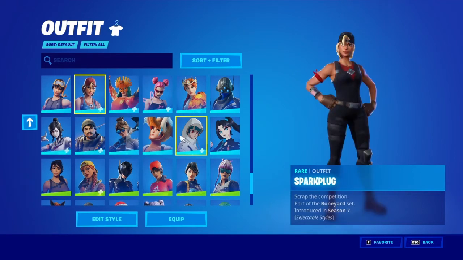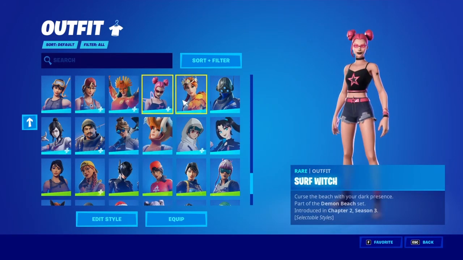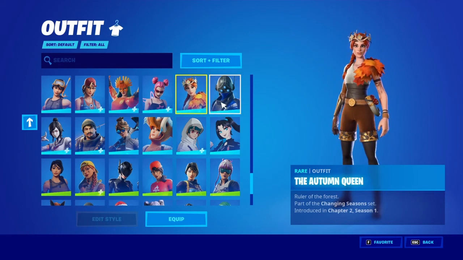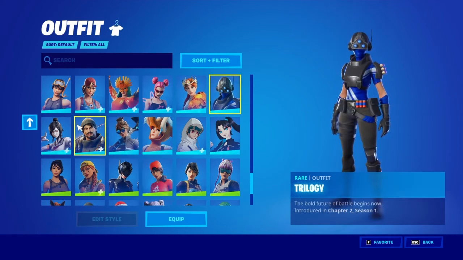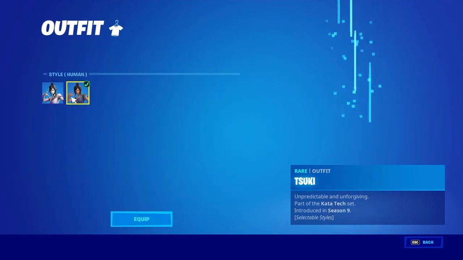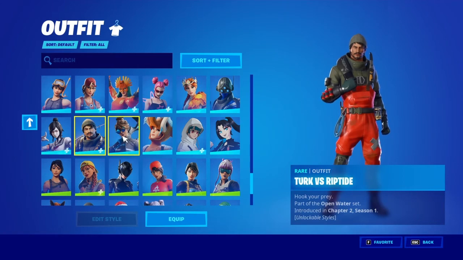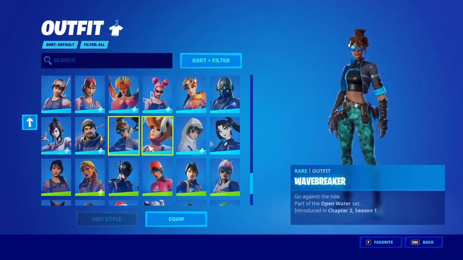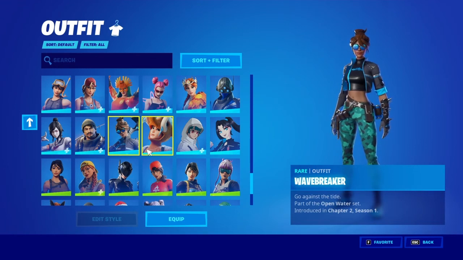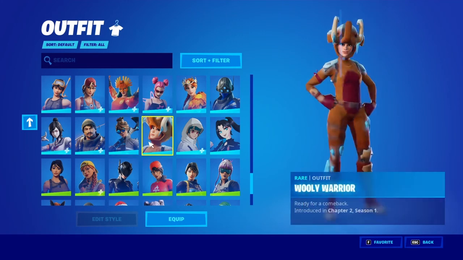Storkle Ops, Spark Plug, Sunbud, Surf Witch, the Autumn Queen. Trilogy, Tusky, the real one. Total Blitz about Riptide, Mr. Riptide, don't have any of the styles. Wave Breaker, I think that was a starter pack, and I bought it for V-Bucks, of course.